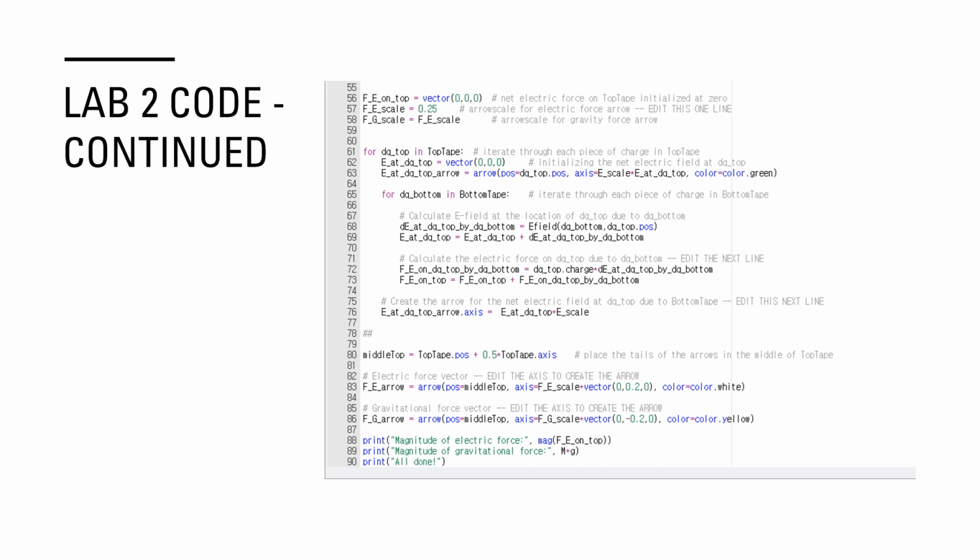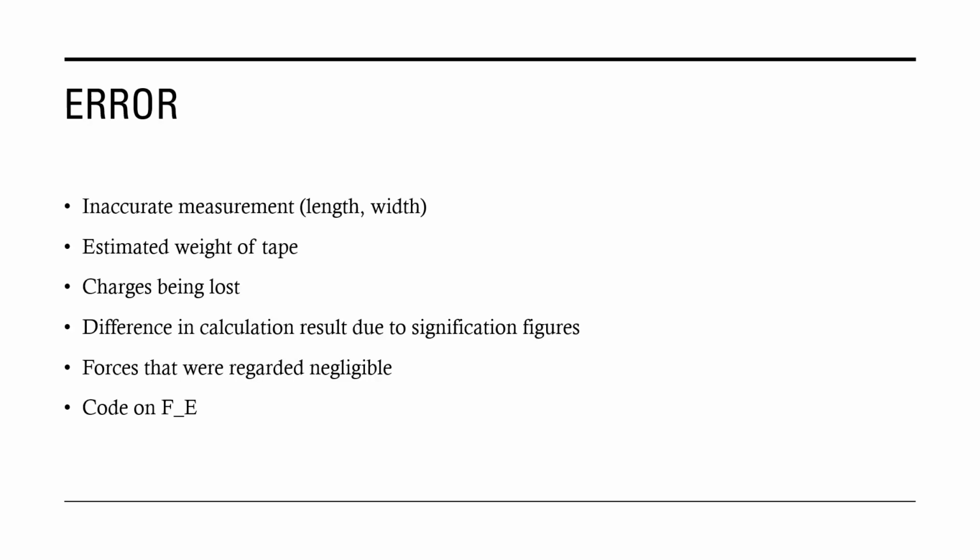These are the details for the codes. There might be some errors that were also found in lab 2 as well as lab 1, but another additional error that was found during the coding process was that although the electrostatic force and gravity should be the same, it didn't turn out to be the same during the coding process.